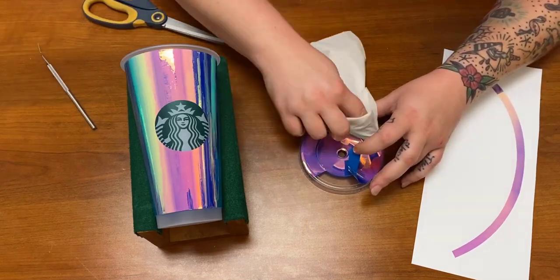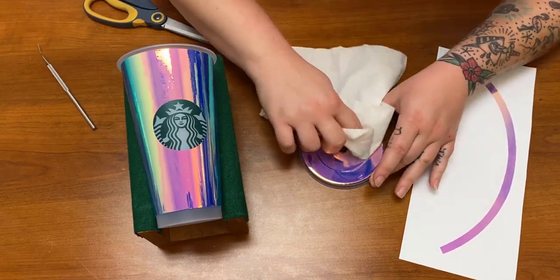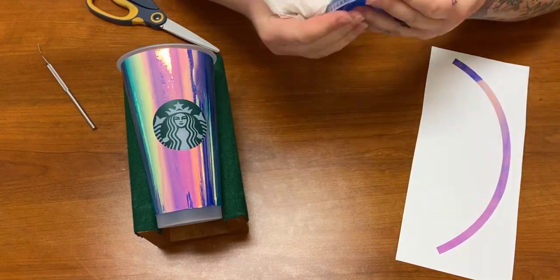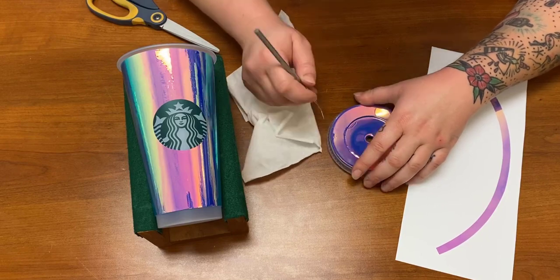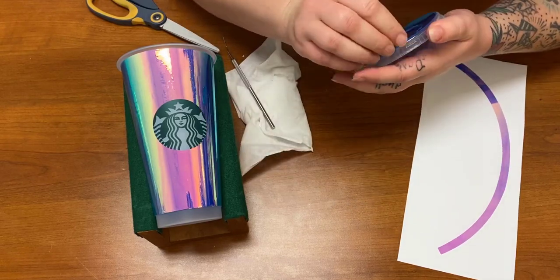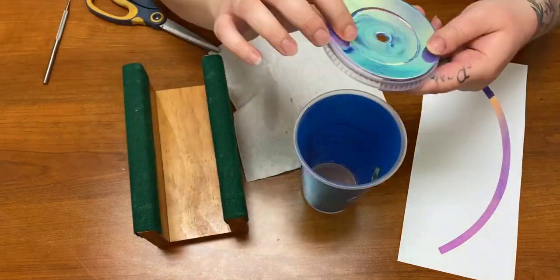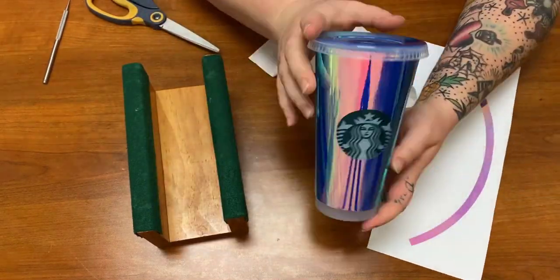I take the second cut, the second ring of the lid, I put that on there. Now I do make a little cut in the middle so that it fits on there perfectly. If I were to make this circle smaller, it still wouldn't fit the same, so the cut in the middle is kind of necessary. But again, once you put on that Bling Anything, you can't see it at all.